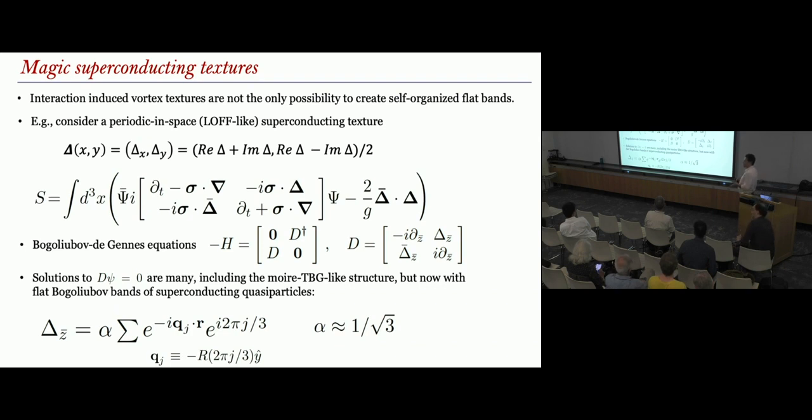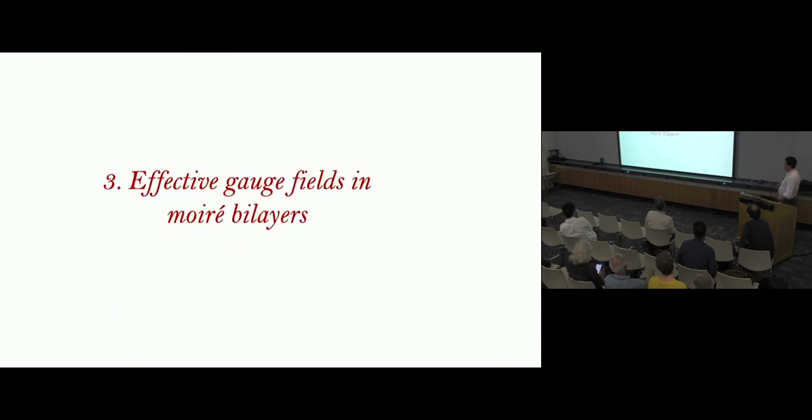You can do it, but it doesn't mean that it's actually going to happen in any system, because it will be determined by energetics. So the question is when it may happen. And that's an interesting one, and I think it's particularly relevant to Moiré bilayers. So I don't know if there are any questions up to this point.